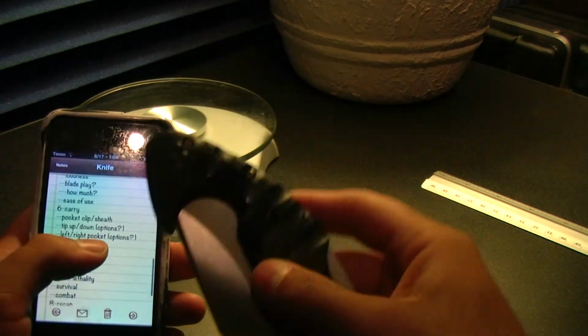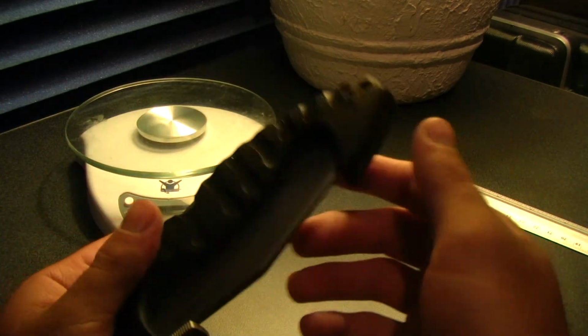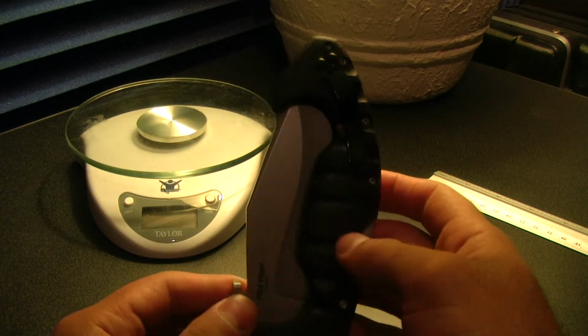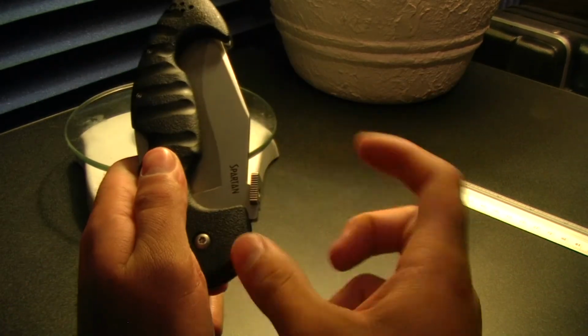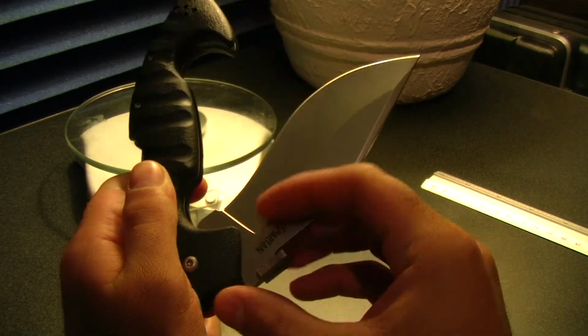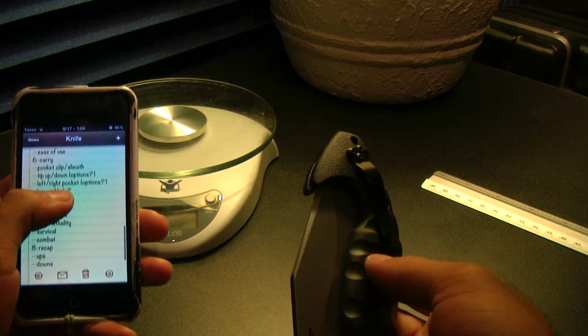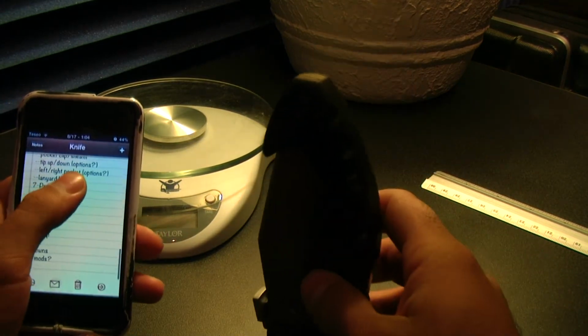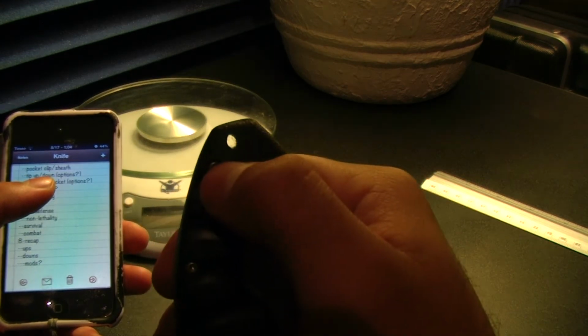And the carry method of this knife, it's got the reversible pocket clip. You have right, left pocket, and only tip up carry. You do not have tip down carry, and that is, like I said, for this reason, because you need to carry it tip up for that to deploy that way. It has a lanyard hole right here, if you're into that. I'm not. I don't care about it.